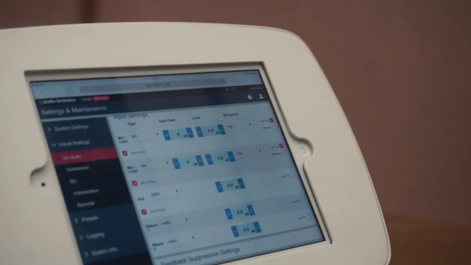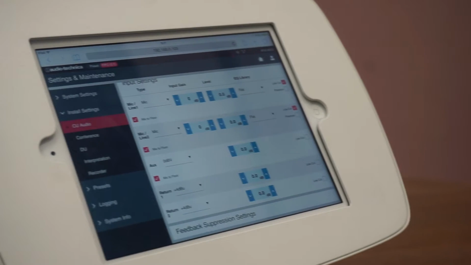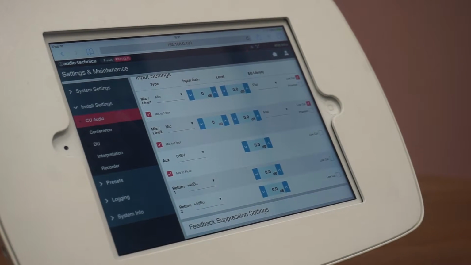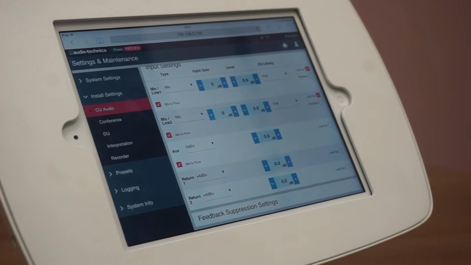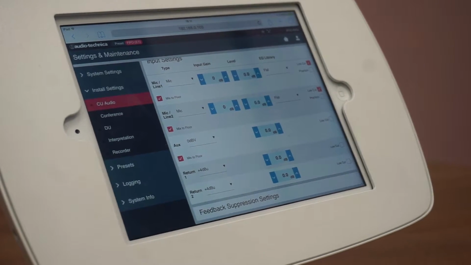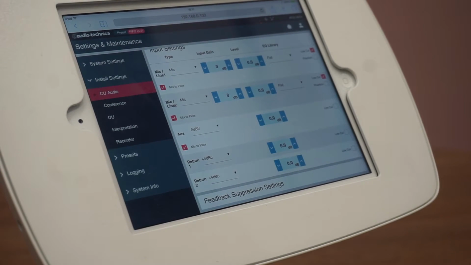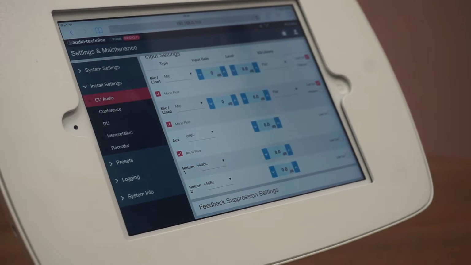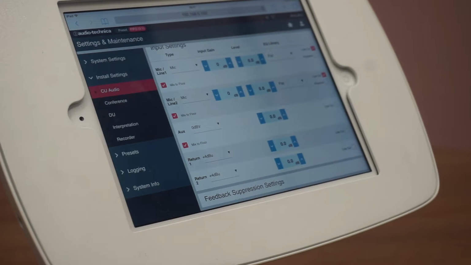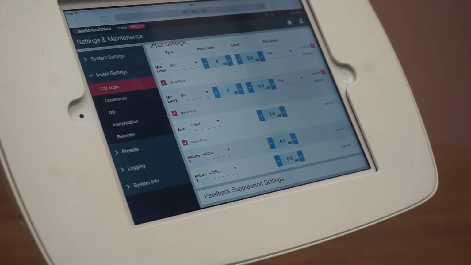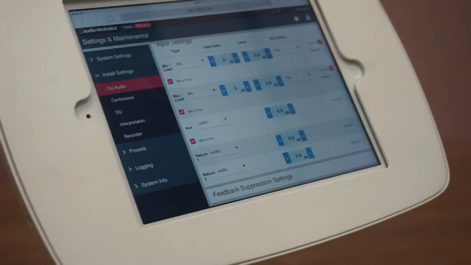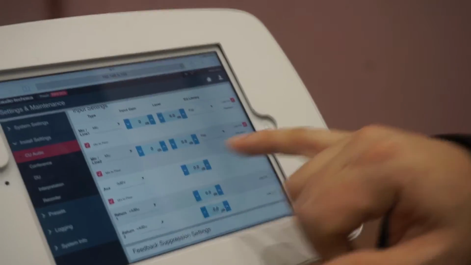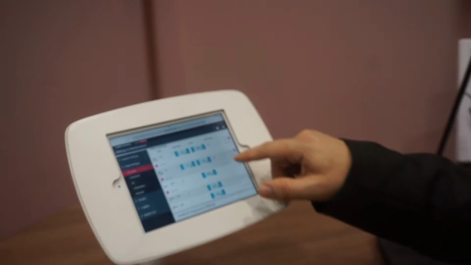Okay. To do what? To start the system? No. So all the delegate units can be button or voice activated. Okay. And you can set up the threshold level of the voice activation, or you can select the ambient microphone as the level of the threshold. So if everyone is shouting, basically to switch off the system.